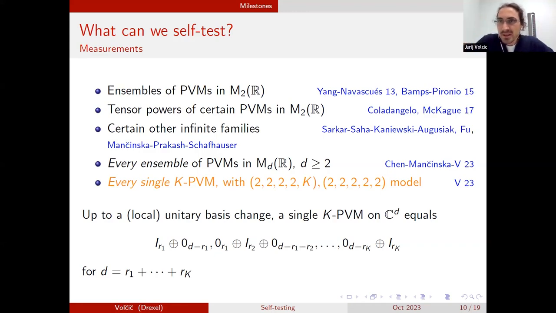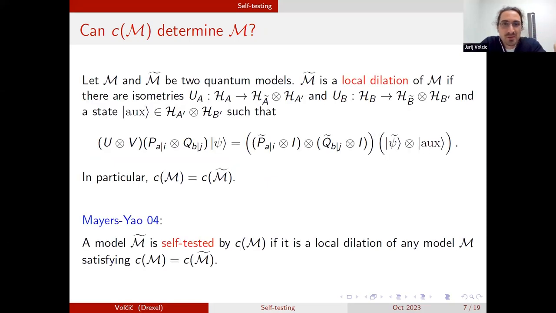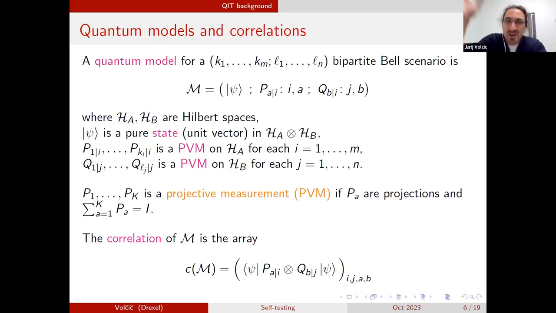What's the idea? Well, self-testing is kind of a uniqueness result, right? When something is uniquely determined by something. Mathematically speaking, it's kind of a funny thing. If I scroll back to what I want, I want to determine the whole state and measurements with very little data, just these expectation values, these inner products. These are, if you want, bilinear expressions in projections. So I'm hoping to use some linear relations between projections to determine what the projections are. That's somehow the idea: I want to look for projections that are determined by some linear relations.